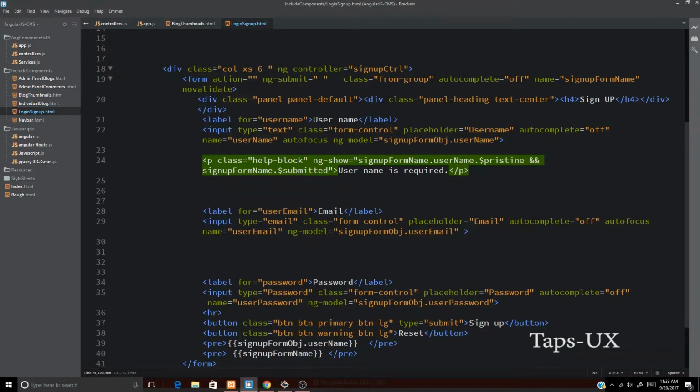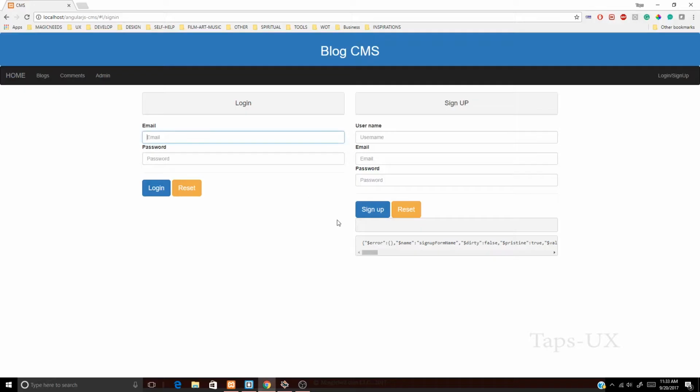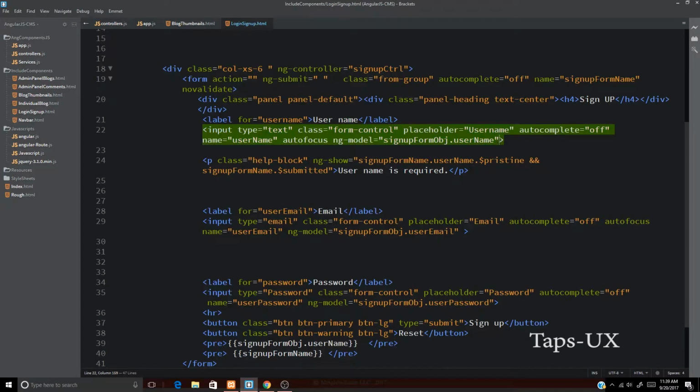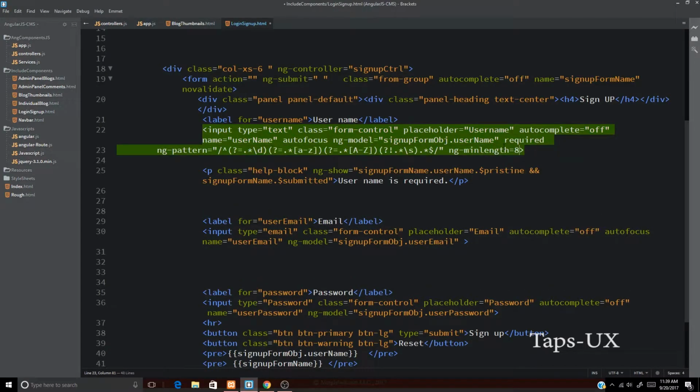So now because I put submitted, when we submit, at that time if it's pristine, that will show the error, otherwise it will not. Here we call required, ng-pattern and ng-minlength.